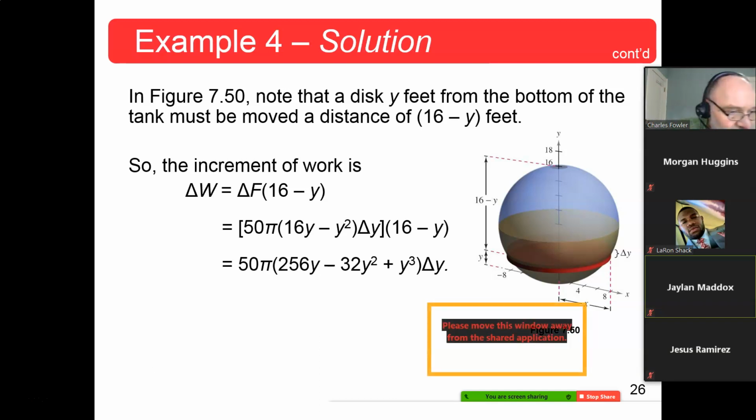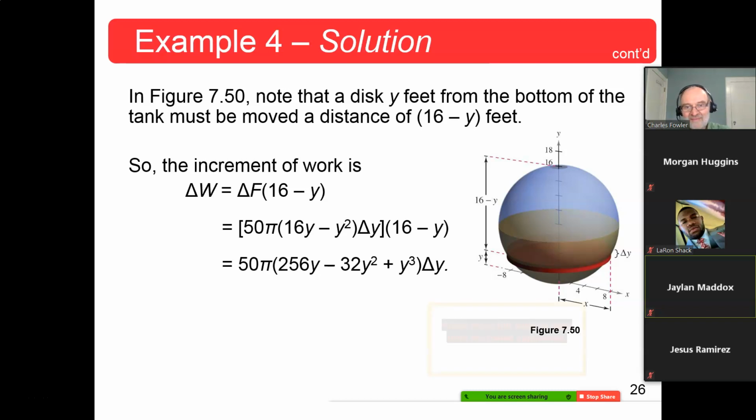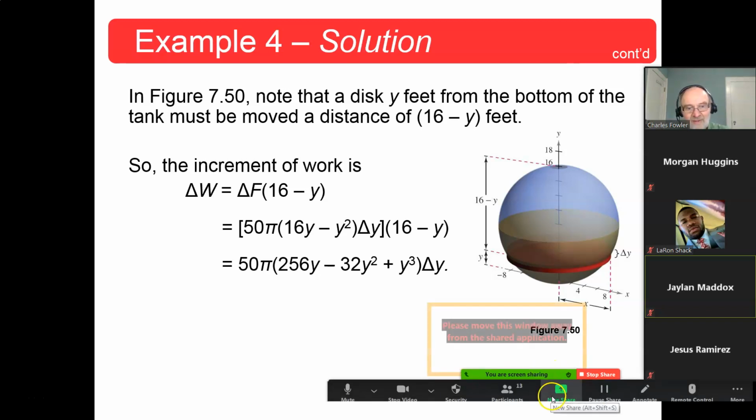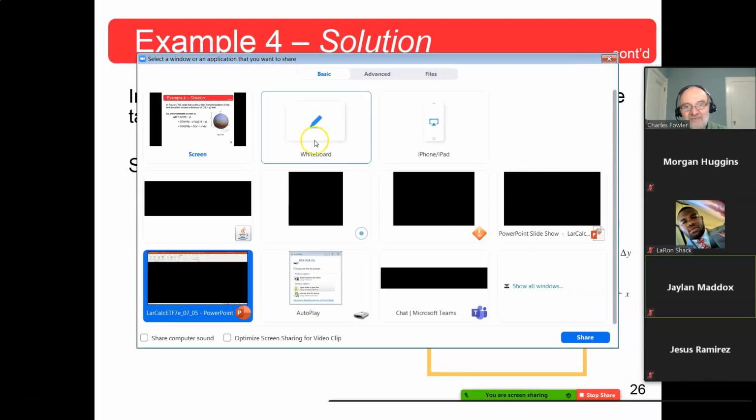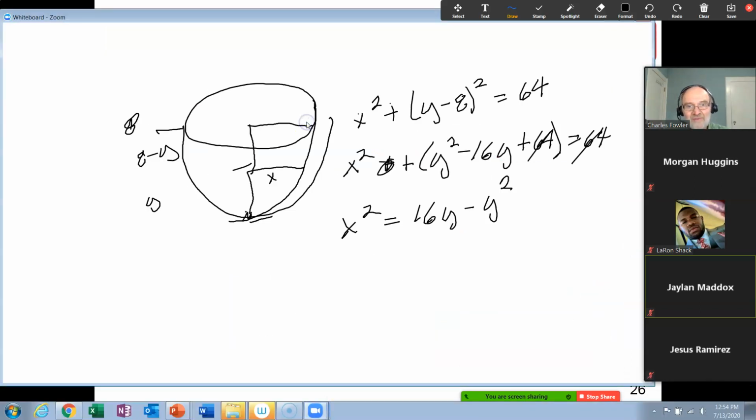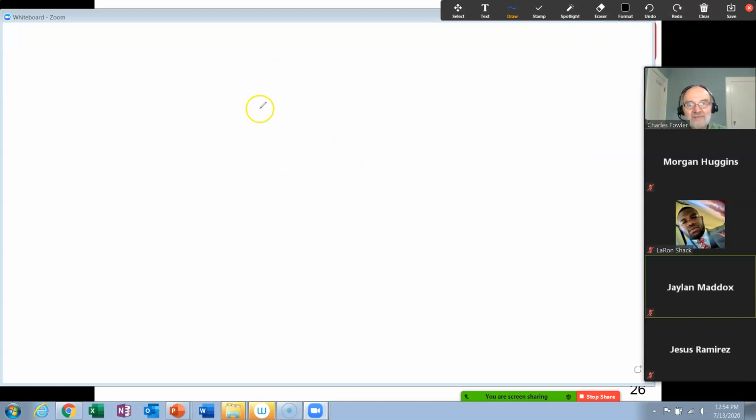We're in Chapter 7, Applications of Integration, Section 7.5, Work, and we're in the part on variable work. We're doing a variable work problem where your force is the variable part and your distance is also a variable part, but not as variable as the other. We got to this point, and maybe y'all can do this on your own, but let me just go on and do it for you just in case. We're going to do that calculation they just did. So I'm going to clear what I've drawn here and rewrite this.